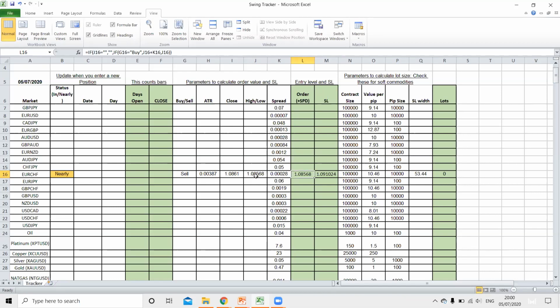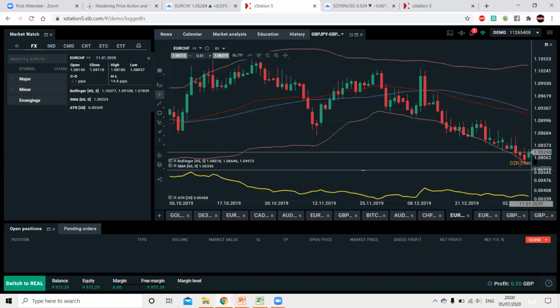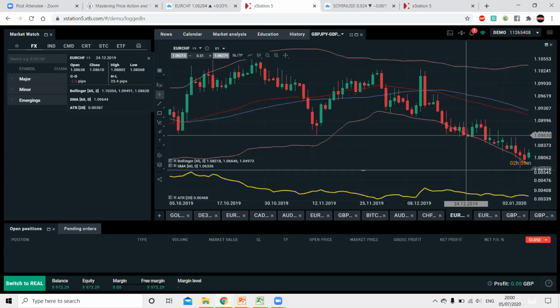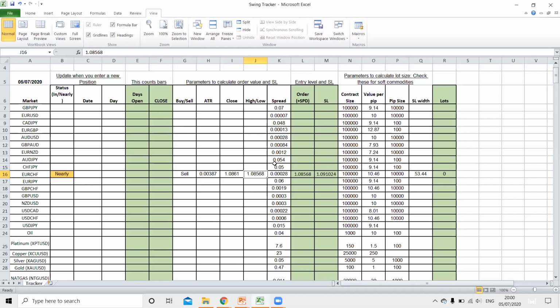And when you're doing a sell position, you're actually already accounting for the spread there, because the price you see on the chart is displayed as that sell price. Whereas if I put this as a buy and it was a high here, you would have to add the spread on. So you can see in my formula here, if buy, then add the spread. If sell, then just the number in this box here. And that's how that order works.